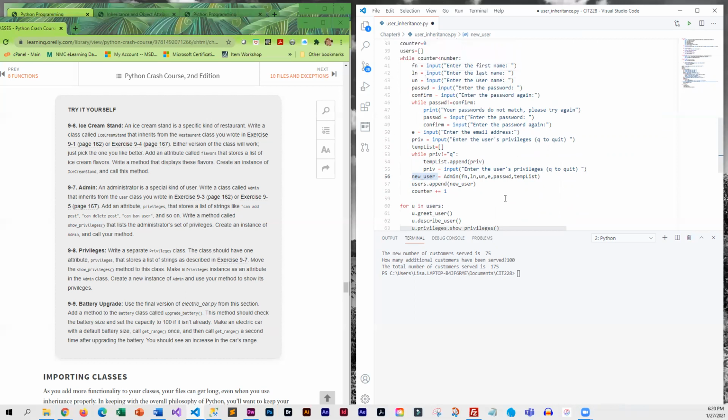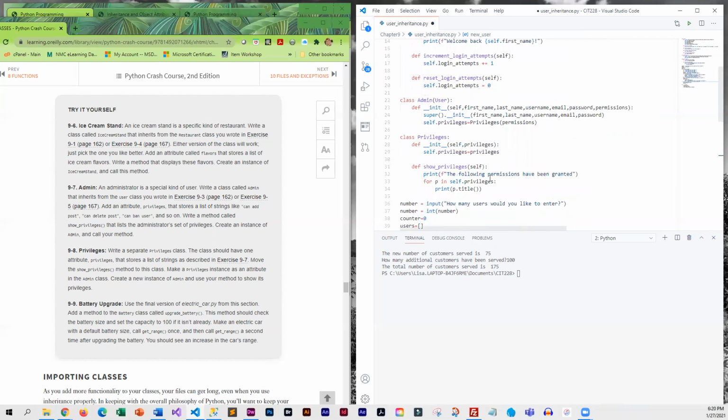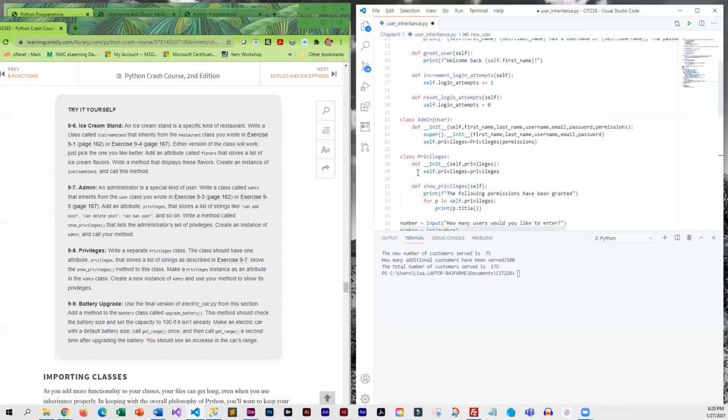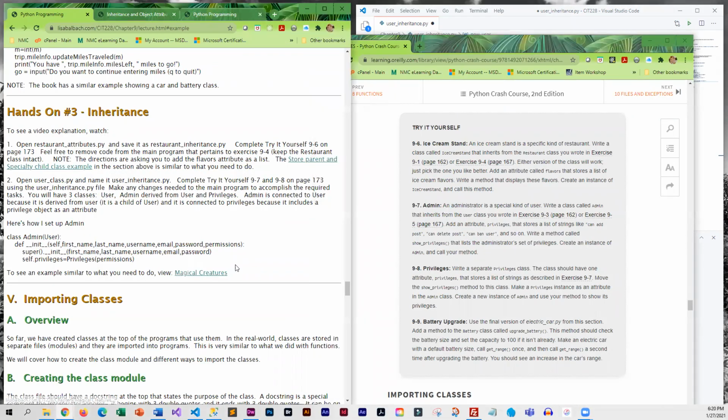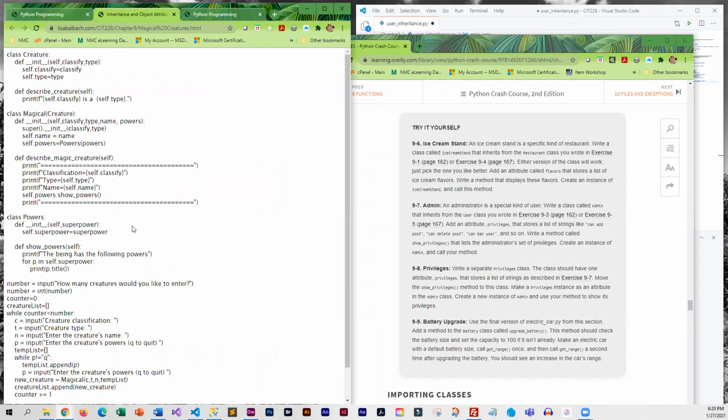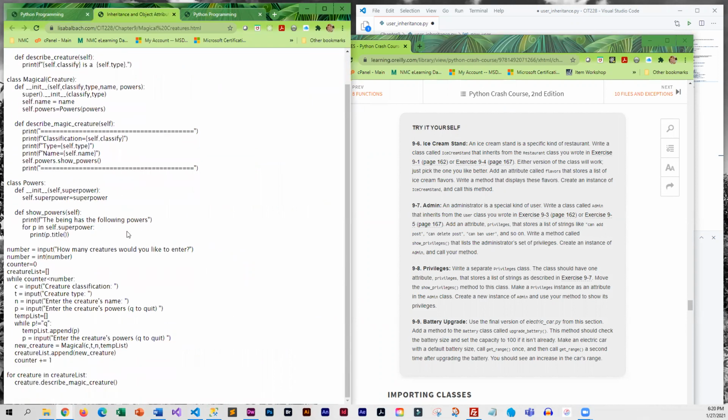So that's how I tackled this. And the tricky part really is adding that object for privileges to admin as an attribute. So I've walked you through this. I also gave you an example that is similar as well, so you can actually copy and paste this.